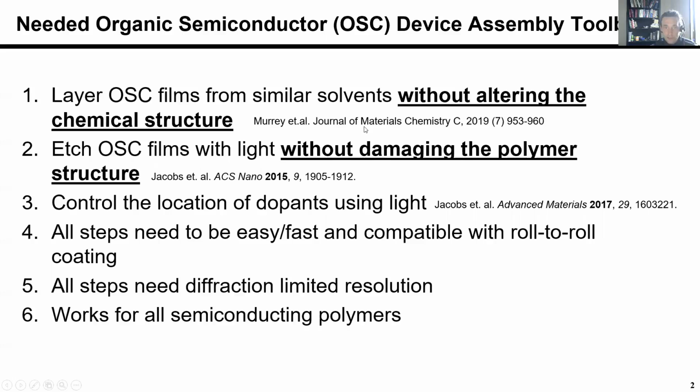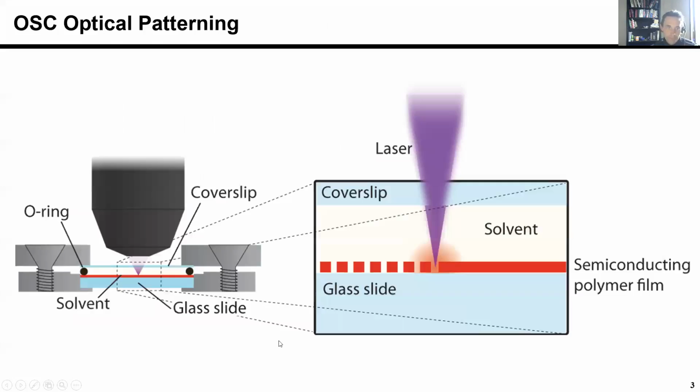So we developed a series of steps that allowed us to do these steps in one or two polymers. And in this talk, I want to talk about how we're going to generalize it and get to this point where we can really use our system on all semiconducting polymers.